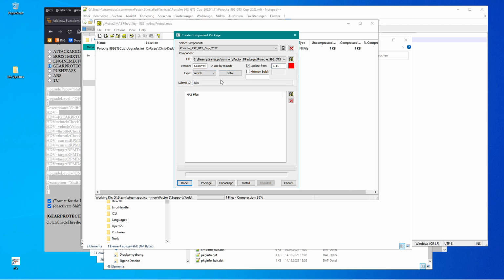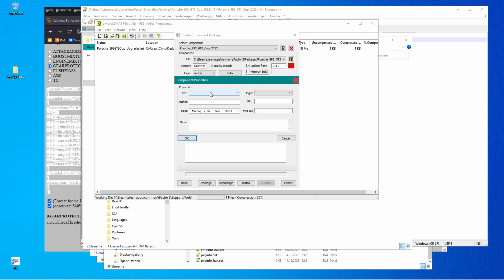Yes, type is vehicle. You can put some info here if you want. I always add my name, my nickname in the forum. And here I say deactivates the gear detection.